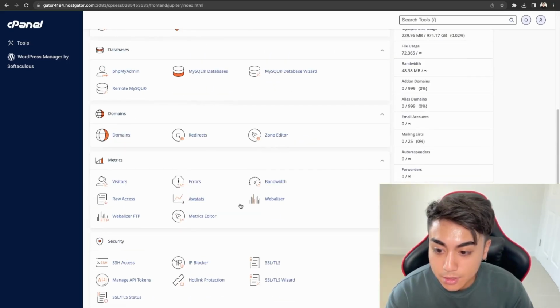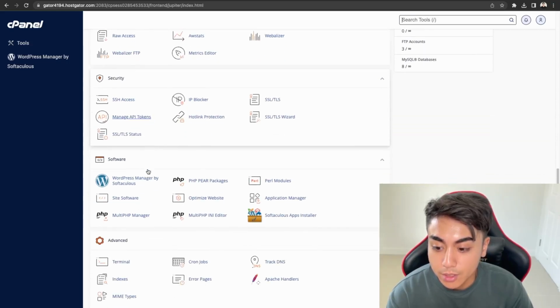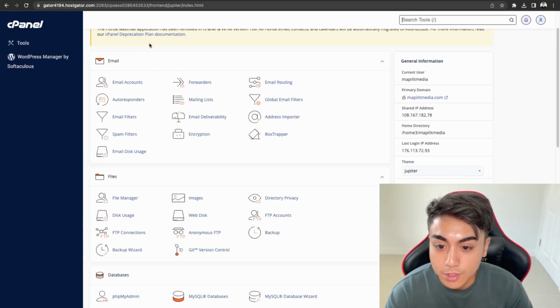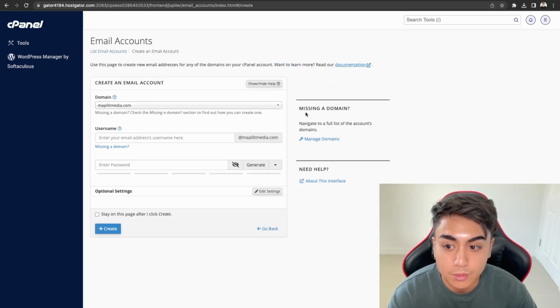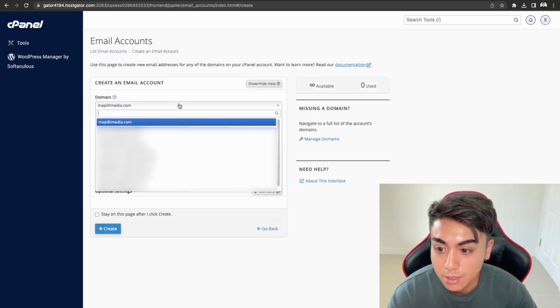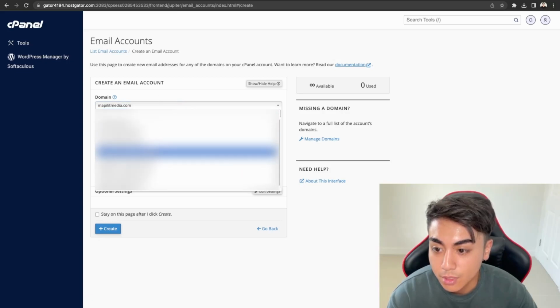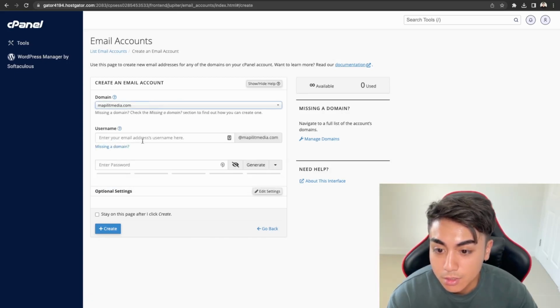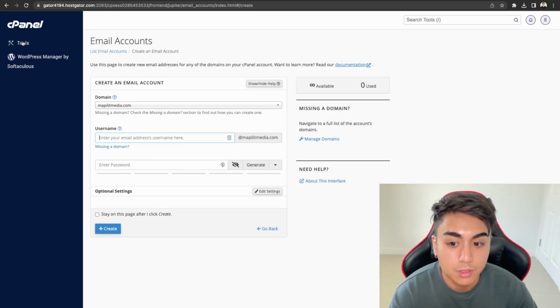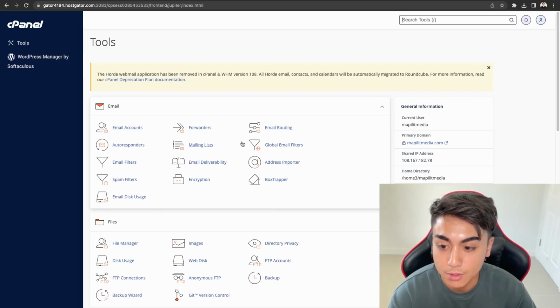Lastly, you can also create emails in cPanel, which is another key feature in cPanel. To do that, you just go here into email accounts, and then you can create a new mailbox here. You just select the domain. It'll have to be on the main domain. It can't be on a subdomain. Then you enter your email and password, and you'll have an inbox in cPanel. But I already have my emails managed through Google Workspace, so I don't use the email functionality. But if you're looking to have everything managed through your hosting, then you can set up emails as well.